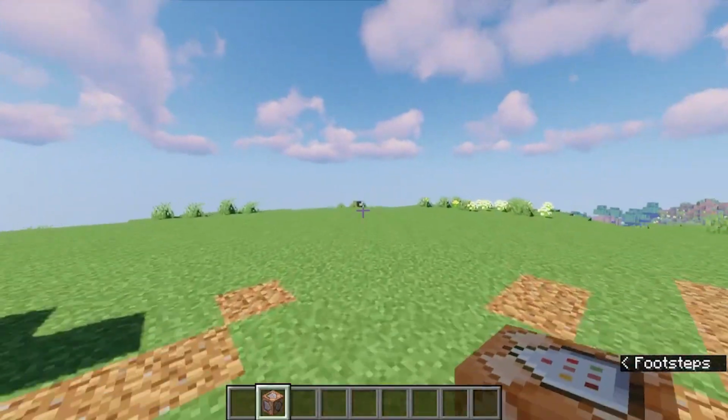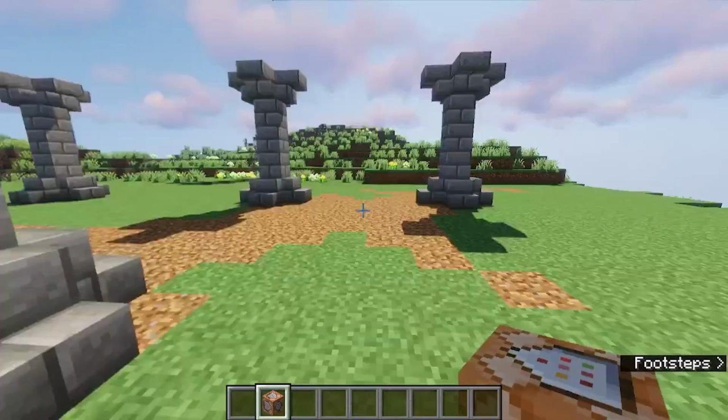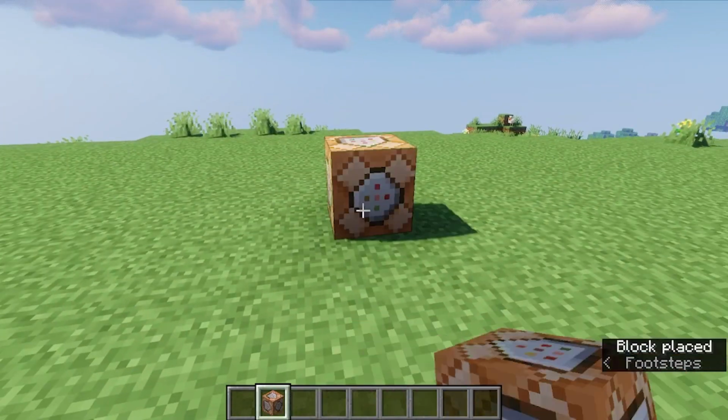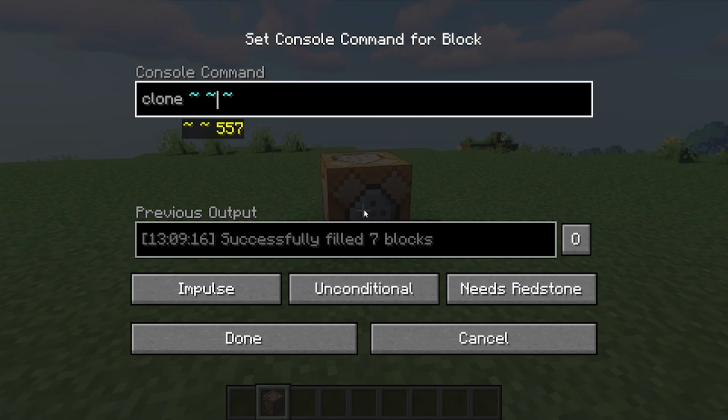So another pretty cool thing you can do with the clone command is use it on chests to clone certain chests, like for games or puzzles or anything that you're making. So I'll show you how to do that. I'm going to say clone, and I'm going to clone just one block, which is the one chest, and I'm going to clone right above it. So I'm going to do these tildes, and these little tilde things are pretty much like the coordinates in relation to where the block is. So it's going to be the coordinates of where it's placed plus 1 in the middle going upwards, and I'll show you what that looks like in a little bit as it plays out. And we'll do the same thing because it's only one block. There we go. Now we'll hit done.